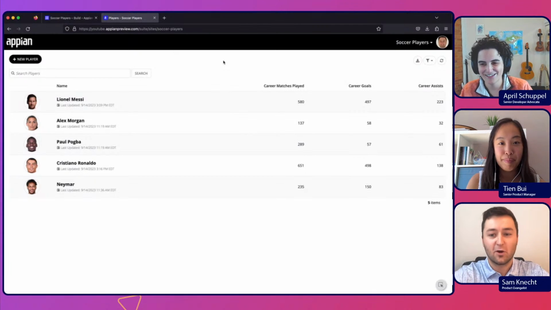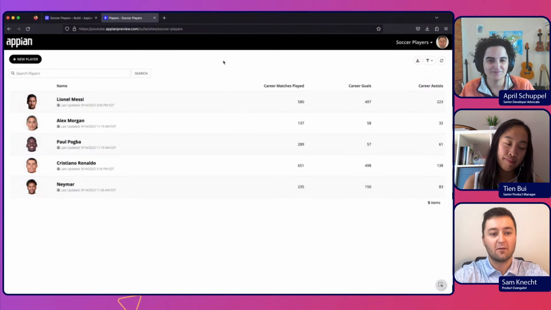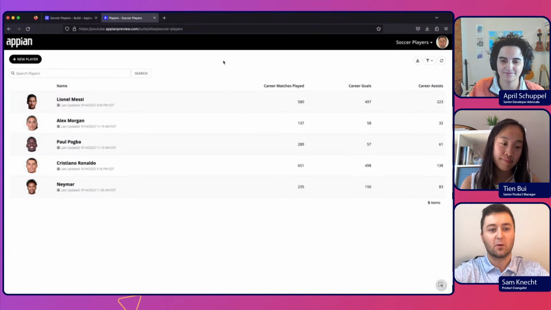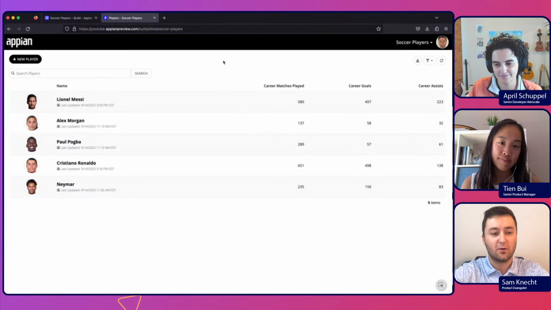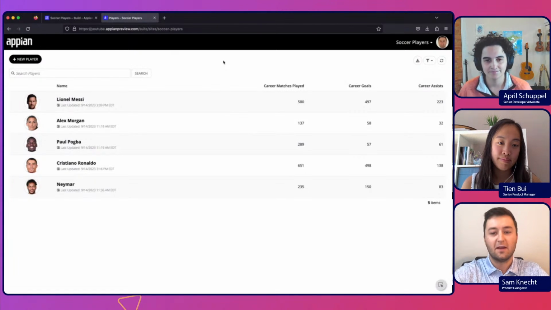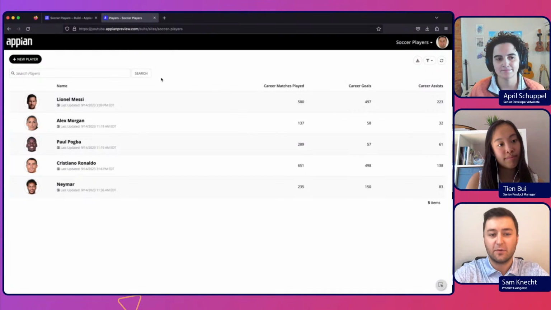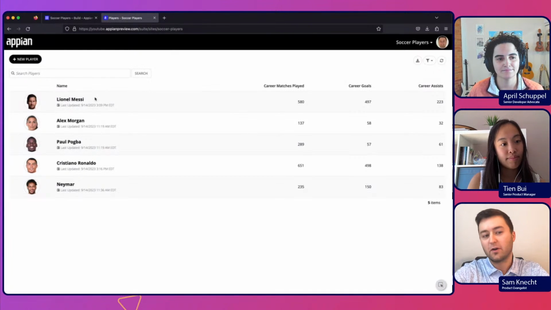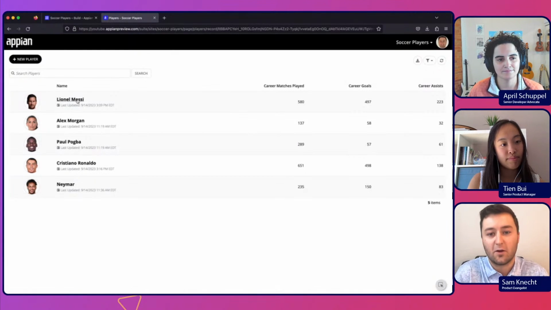But yeah, so I thought it would be fun to mirror the Get Soccer Stats with RPA course that we have on Academy Online. So today we're going to be using RPA to go out and fetch a specific player's stats from a public website and pull them in so that we can easily access them and analyze them. So you can see we have a list here of a bunch of different players. Let's go ahead and click on Lionel Messi.